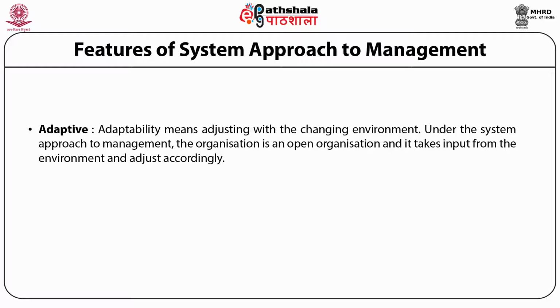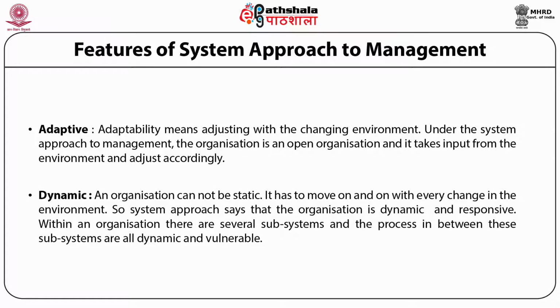Another feature is dynamic. An organization cannot be static. It has to move on and on with every change in the environment. So system approach says that the organization is dynamic and responsive. Within an organization, there are several subsystems, and the processes in between these subsystems are all dynamic and vulnerable.